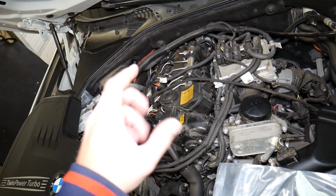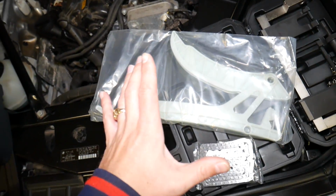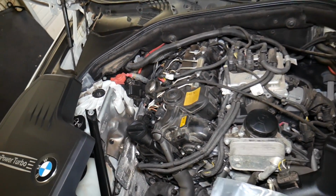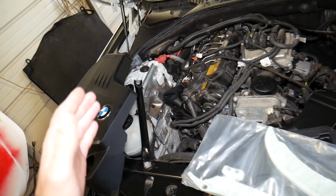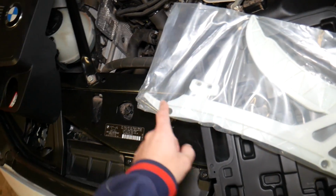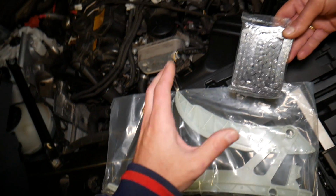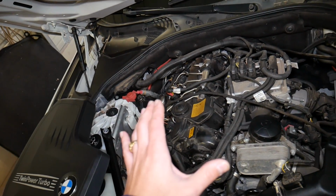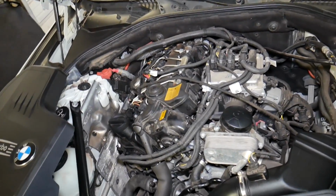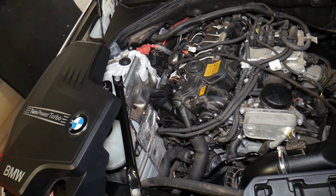But other than that, it's a reliable engine with one big exception: the timing chain. Those early engines are known for timing chain failures. If you have a 4-cylinder engine, this is the N20 twin turbo, and your car was built before March 2013, it has a timing chain guide that, according to some people, is defective and wears out too fast, breaks, and the car jumps timing. You'll either end up buying a new engine, rebuilding your engine, or, if you're lucky enough and you stop it in time, you won't smash your valves and pistons, and you will be able to install new timing chain guides and a new timing chain tensioner and fix that problem.